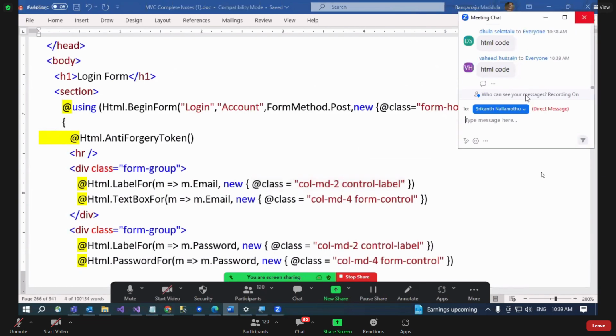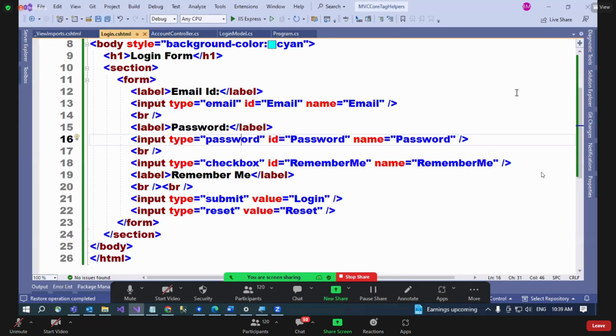And second thing is, tomorrow in real time, you are a .NET developer, but you are not good in UI designing. For UI designing, you'll be having separate teams in the company. When you are having separate teams in the company for UI designing, what will be the problem?